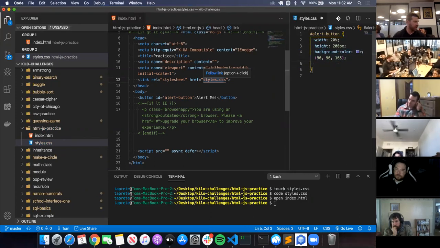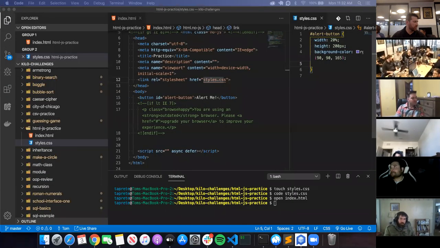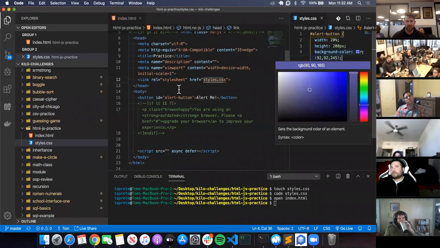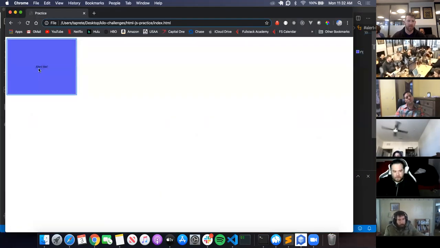And I'll see what that looks like. All right. Let's see. I'm just gonna change it. See what it looks like. It's a little lighter. I don't like that blue outline.